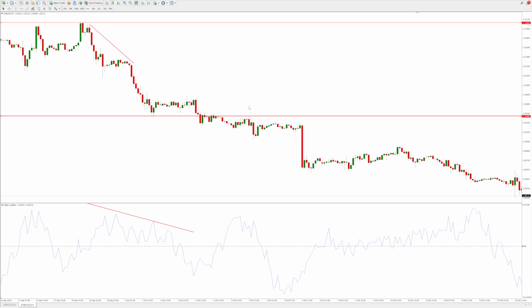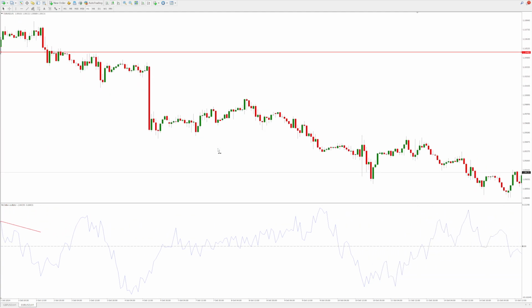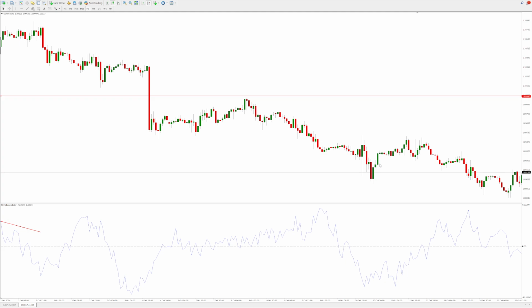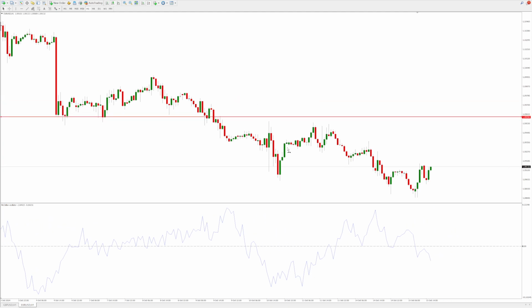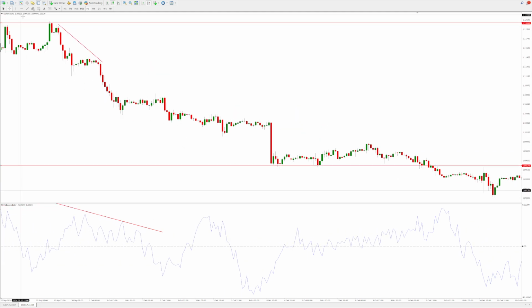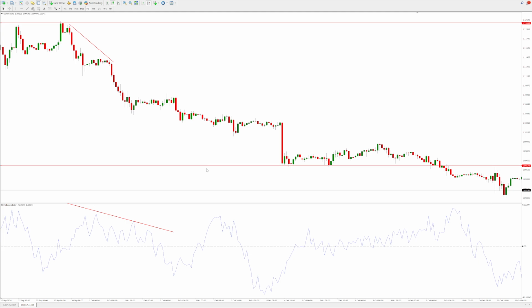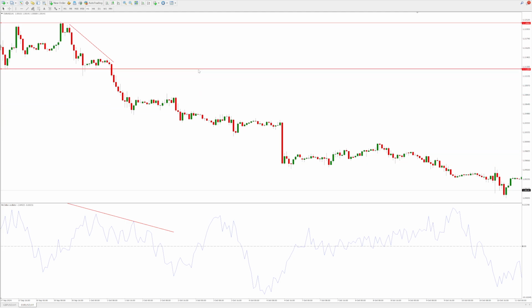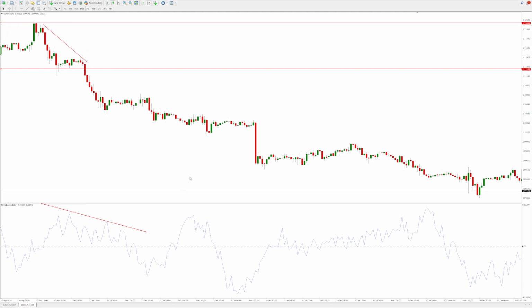After this drop, our stop loss would be around here, just locking in some profit. We don't want a winning trade to turn into a losing one if price was to turn around. And again, when price drops here, you can move your stop loss down there and just lock in the trade as much as possible. So if price does end up coming back up here, we've still managed to bank ourselves a good amount of pips. Trading this breakout, you're looking at almost around 170 pips from that particular breakout. Had you taken the initial entry, stop loss placed on the previous high, around 20 pips, which is very good for the 1 hour chart time frame.